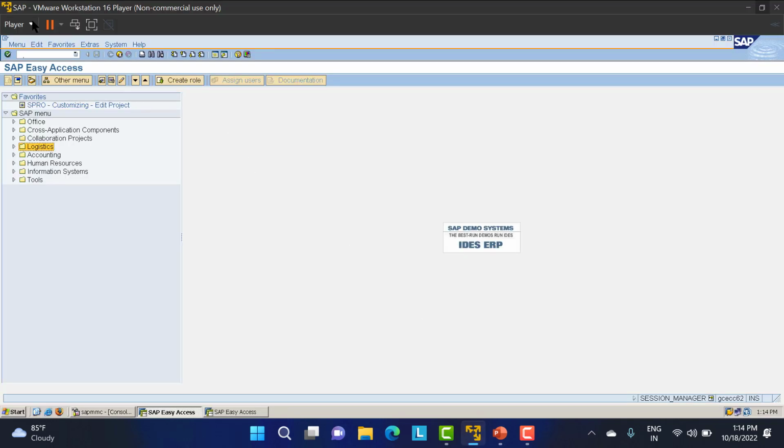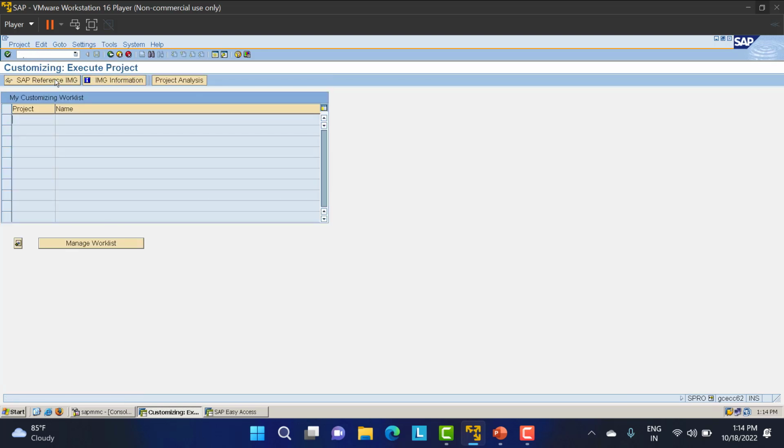We need to go through certain steps. I'll take you through the path at the initial stage, then I'll provide the T code as well. You can go through the T code also; both are the same thing. Now go through the path: SPRO, reference IMG.